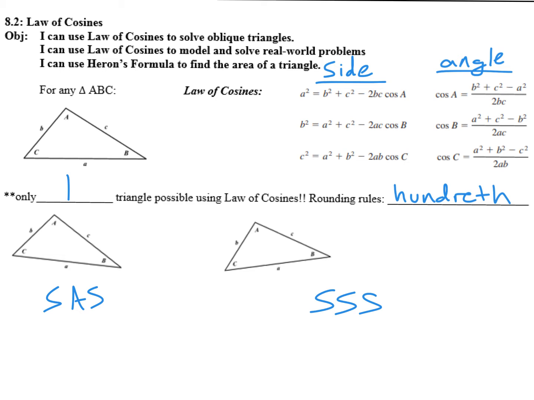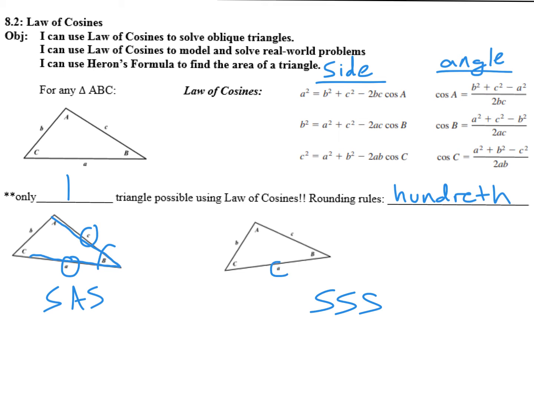Because you'll notice these two cases, side angle side would be something like this. You've got side A, side C, and angle B, okay? Two sides and an angle in between. We can play around with this in class if you need some convincing, because I think it's good to want to check. For the side angle side case, the law of sines won't work, okay? You can't set up the ratio that you need with knowing 3 of the 4 pieces of information.